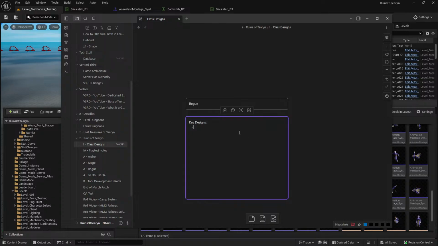Just positional based. Debuffs and buffs that are used as ammo to empower other abilities. Abilities change based on the position against the target.